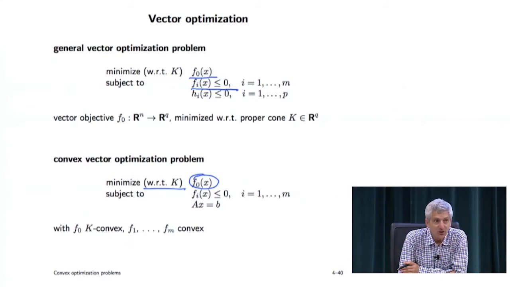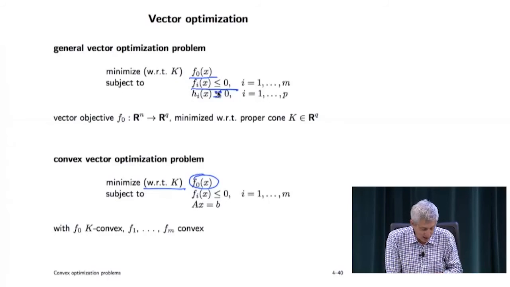And what you have to do then is go back to the original semantics of an optimization problem. So the semantics goes like this. You give me x, and somebody else gives me another x, x and x tilde. The first thing I do with each one is evaluate f_i of x, and I check, do I always get a number that's less than or equal to 0? If I don't, I instantly throw that x back at the person who gave it to me, and I say, not feasible. It's completely unacceptable. By the way, the same thing would happen if they gave me an x that was out of the domain. I would say, that's even worse. Your point is so bad, I can't even evaluate the third inequality constraint function.